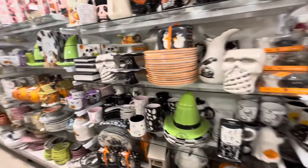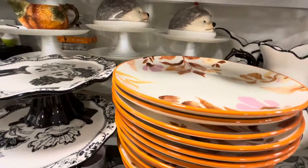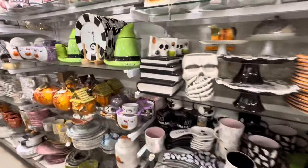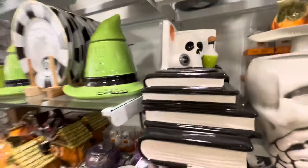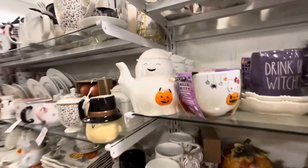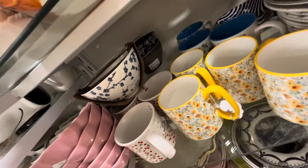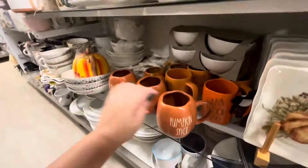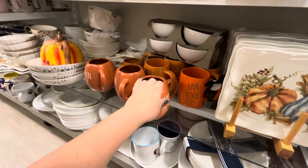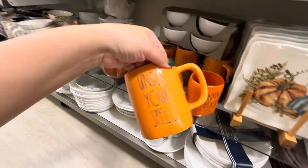I think these guys are new — Blue Sky shakers, $12.99, beautiful. And the beautiful plates there. This cookie jar with books and a skull is new — it opens up, only $17, and it's so big. And look at this cute teapot, $12.99 for the ghosty teapot. They have this beautiful pumpkin for Thanksgiving — $17 for the Thanksgiving pumpkin cookie jar. Also the pumpkin spice pumpkin mugs by Ray Done, $5.99. And 'Boo Eek' by Ray Done, $5.99. Then 'Under Your Spell' — it's like a map that's shiny, $5.99.